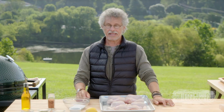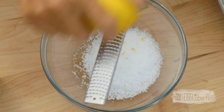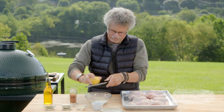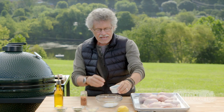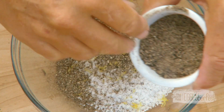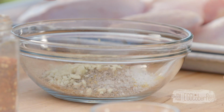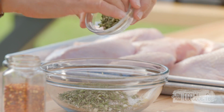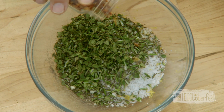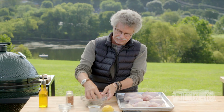Now make the herb rub. It starts with coarse sea salt, into which you will grate fresh lemon zest. Lemon zest adds a bright flavor. Next, add freshly ground black pepper, finely chopped fresh garlic, chopped fresh rosemary, chopped fresh thyme, and hot pepper flakes. And mix the ingredients for the rub with your fingers.